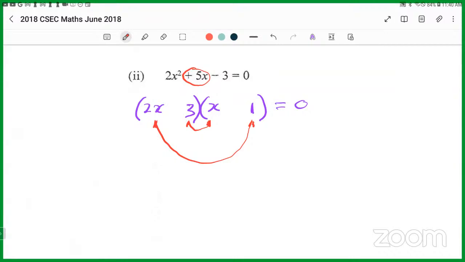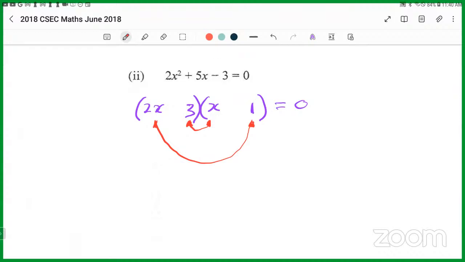I'm showing you something now. I'm just telling you, you're not going to master it yet, but I'm just introducing it to you now, the shortcut way of factorizing. Especially when the values are prime like this, you can literally look at it and know what the factors are. So it is the far product and the near product that add to give me the middle term. All right?